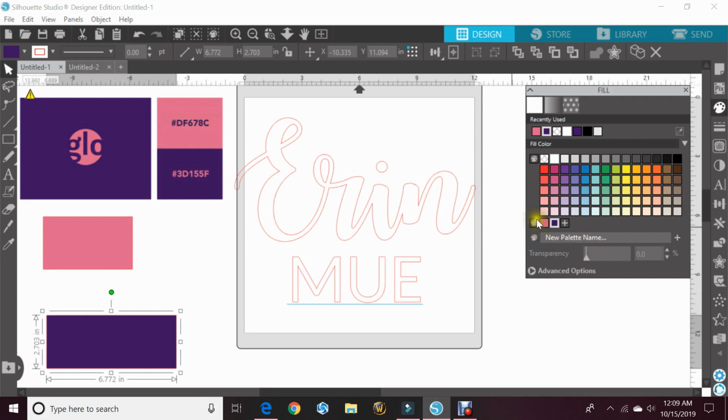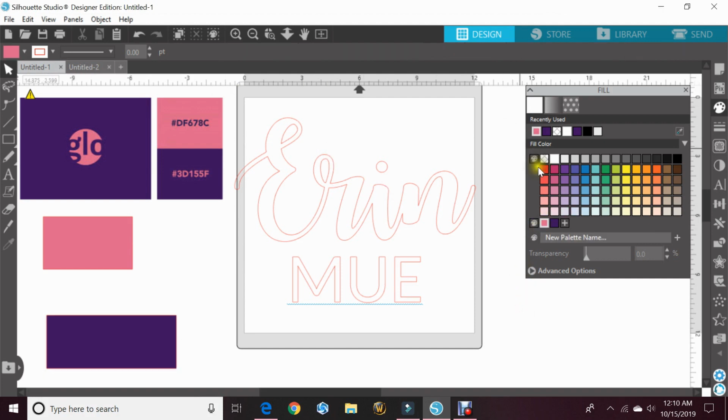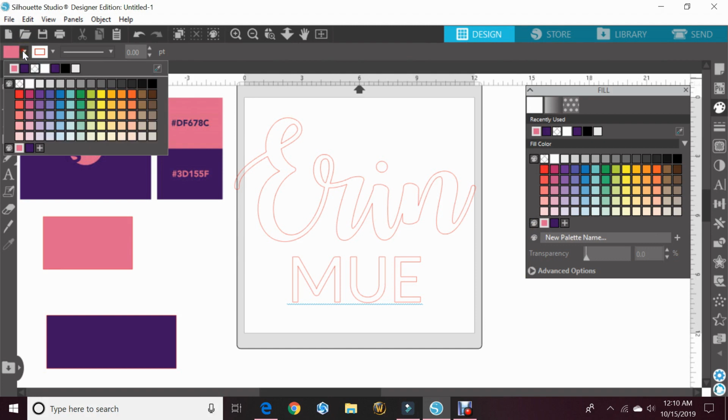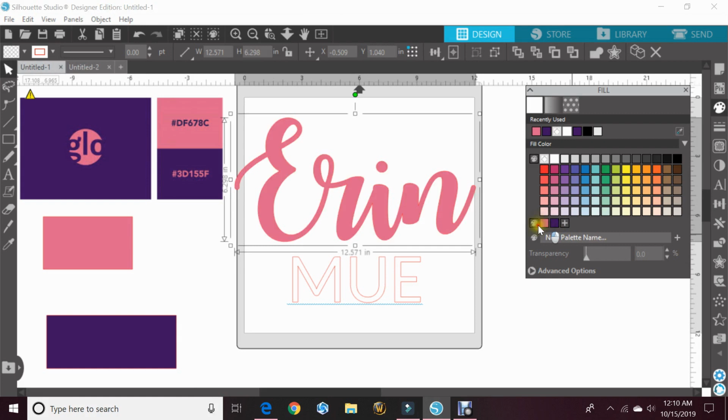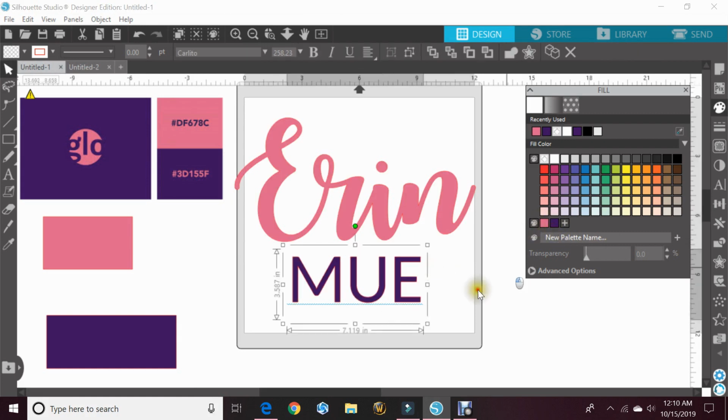Now if you wanted to delete the palette, you would hover over that paint palette again and hit right click and then delete, and it will be gone. You'll also be able to find these colors right away in your quick access up here at the top, down here in the bottom. It'll have every custom palette that you've made, and then you would just click on it and click on the color and it will change it right for you.